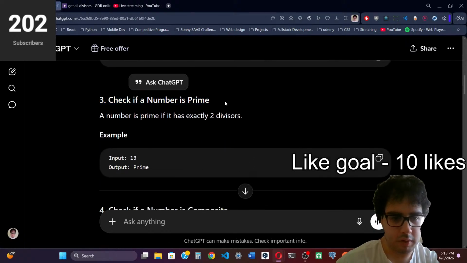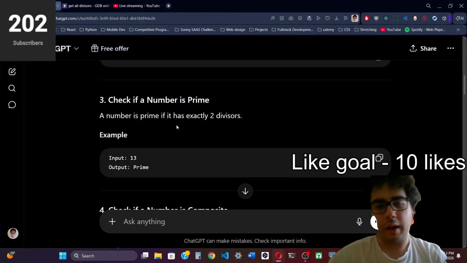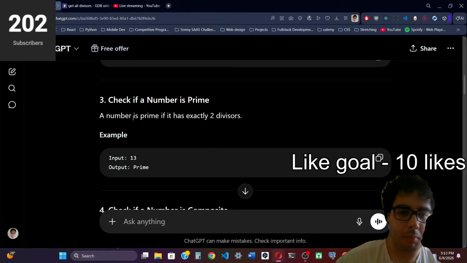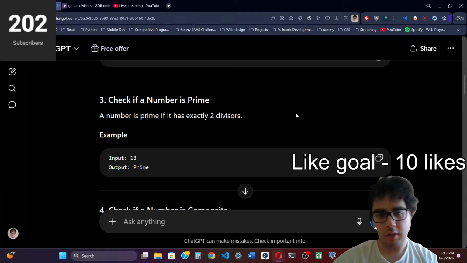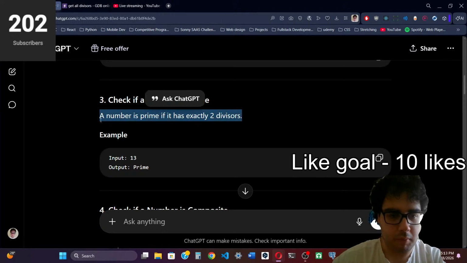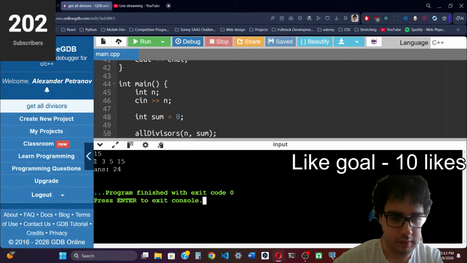Okay, check if a number is prime. By counting the number of divisors, you can also check if a number is prime or not. For example, 15, as we can see, has 4 divisors in total.